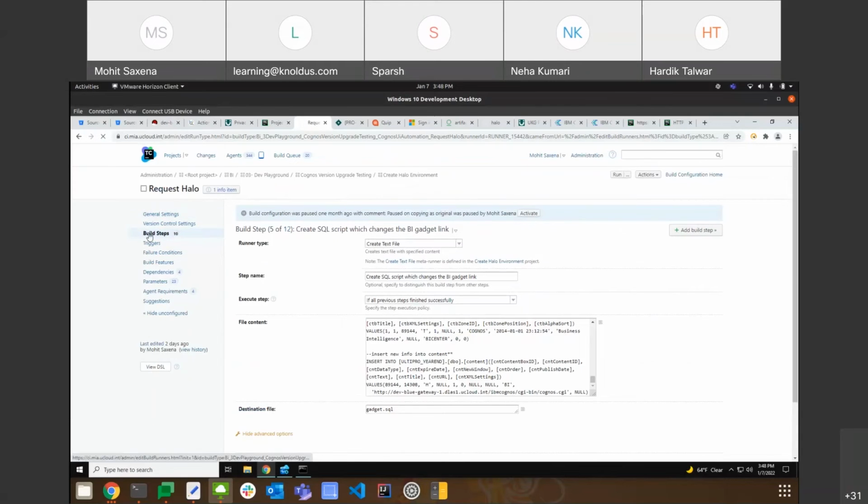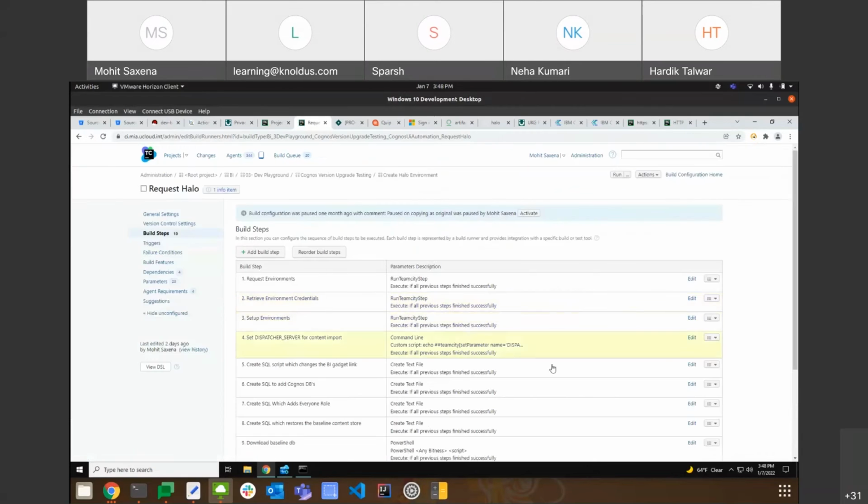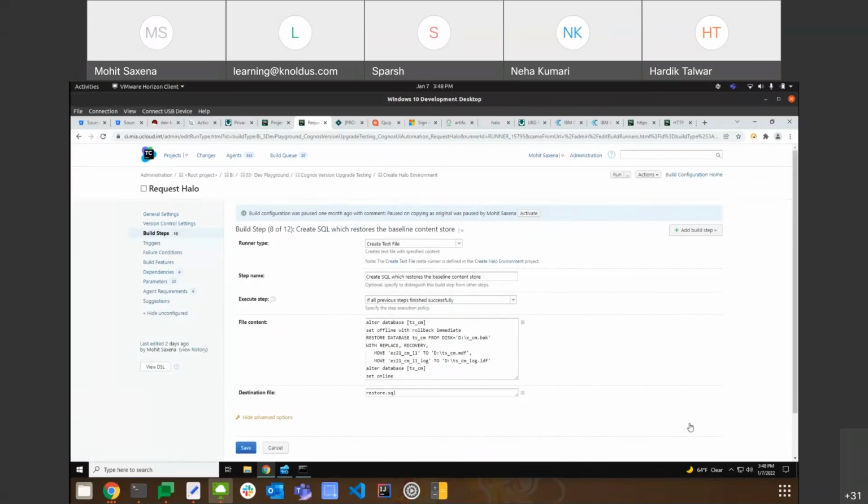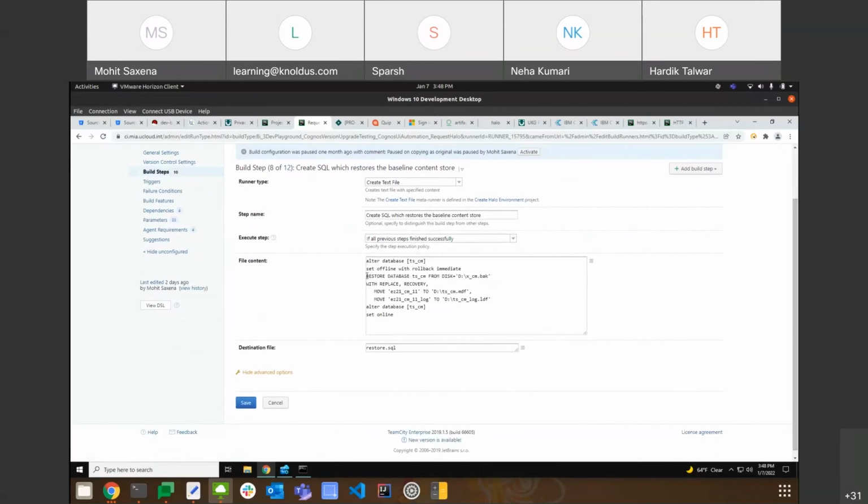And if I show you one more thing, yep, this is the SQL which restores the database. As you can see, I'm using the same query for the restore. All of these are standard SQL queries. So it is doing restore database name from this location. I have this restore file on D drive, so it will pick that backup file and restore it to my database server.